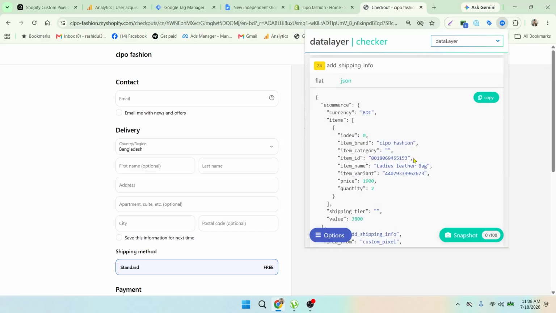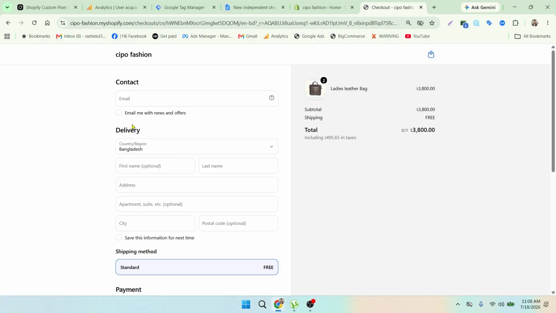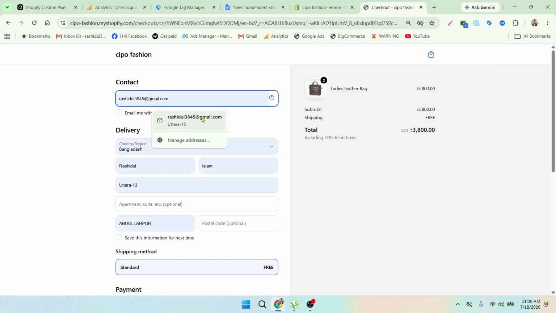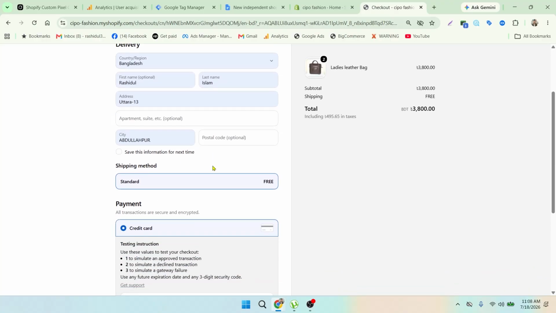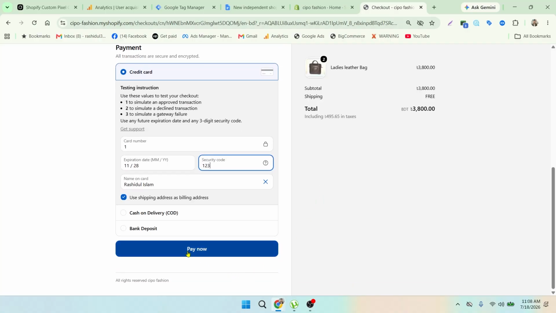We can also see the items are available. Now I will do the most important one, the purchase. I will do a demo purchase, and for the credit card number we need to enter only 1, then expiry date, any valid date is okay. The security code needs only 3 digits, and I will click Pay now.